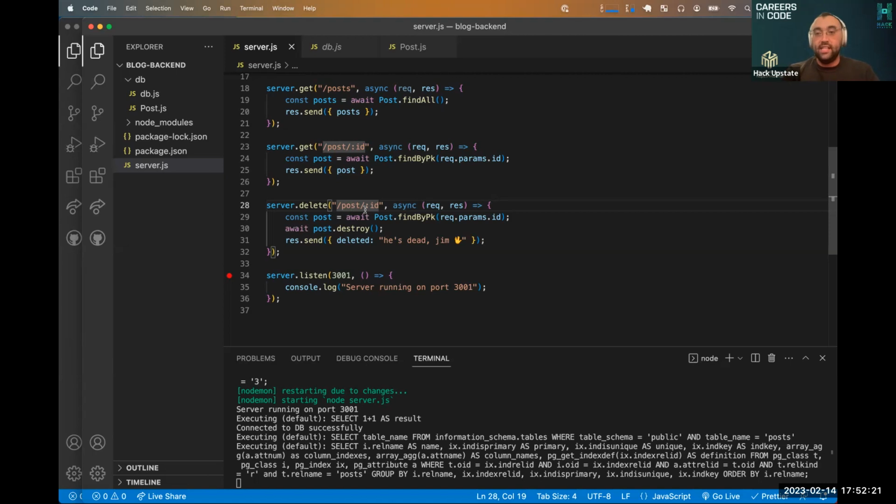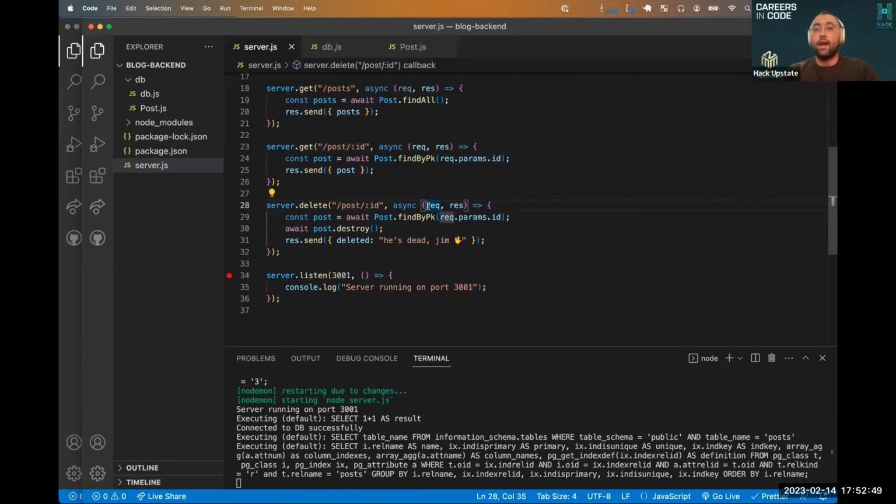Those endpoints not only have a path associated with them. Hey, you've got to tell us that you're posting and you've got to give us an ID as part of the route, as part of the endpoint URL, but you also need a method. And if you don't give us a method, we're going to assume that you're trying to get. And if you do give us a method, we'll use the method combined with the route in order to associate you to the right endpoint.